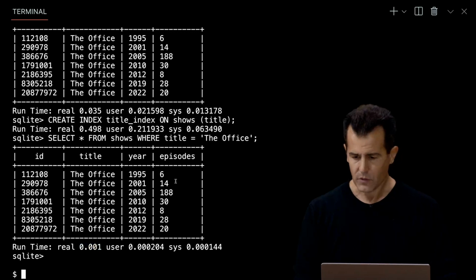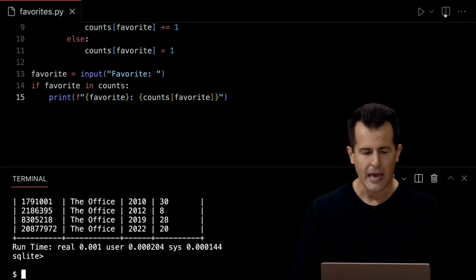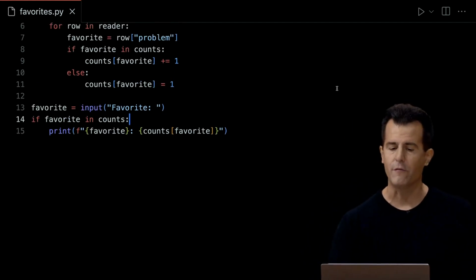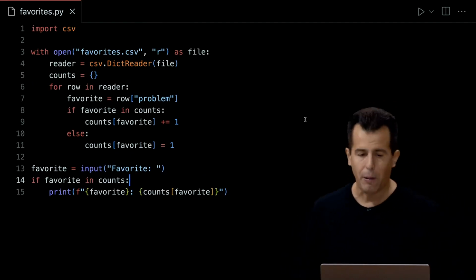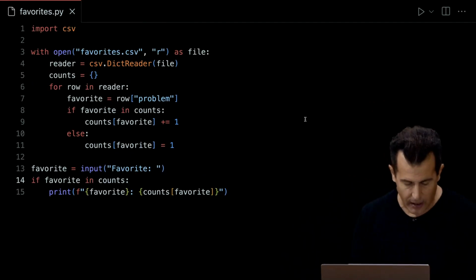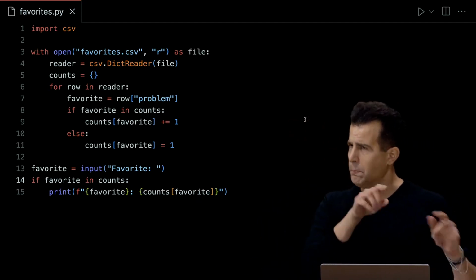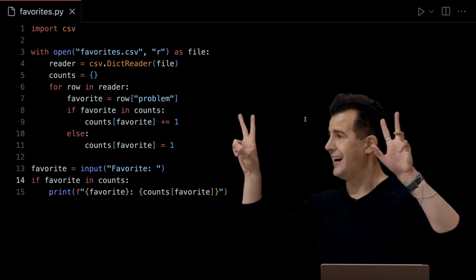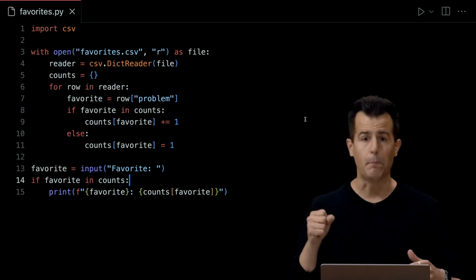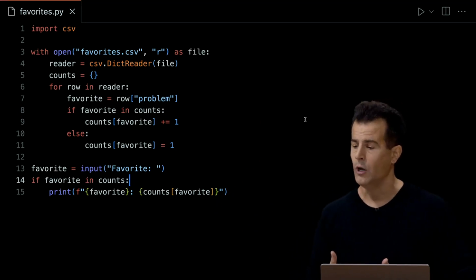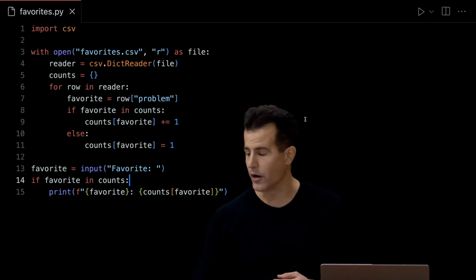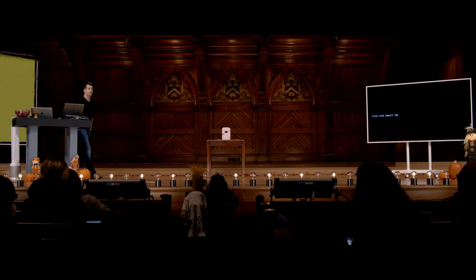So let me come back to, I'm going to quit out of SQLite. I'm going to minimize my terminal window. And here's where we left off before with favorites.py. With favorites.py, everything was being stored in favorites.csv. And recall that we eventually imported that CSV file into favorites.db automatically with .import, just so we could start playing around with SQL. But we can now tie these two together, and a way to do that is as follows.